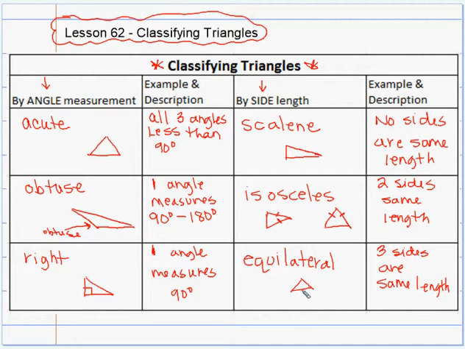Better though, because this doesn't look like it's the same, but you will see these tick marks, perhaps, indicating that they're the same. So I did that up here on the isosceles triangle, where they have markings like this. That means that they're the same. This is one mark and one tick mark, they're the same. This one maybe would have 2 and 2, showing that those are the same. Okay, so anytime you see tick marks, they're there to guide you, to help you know that they're the same.